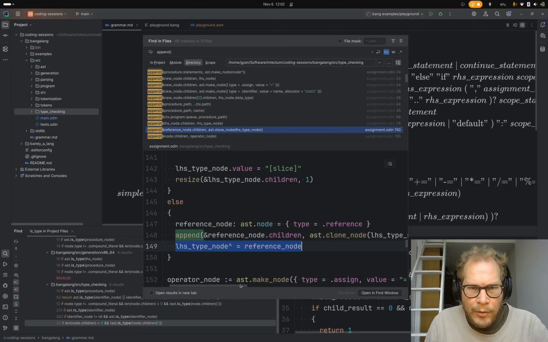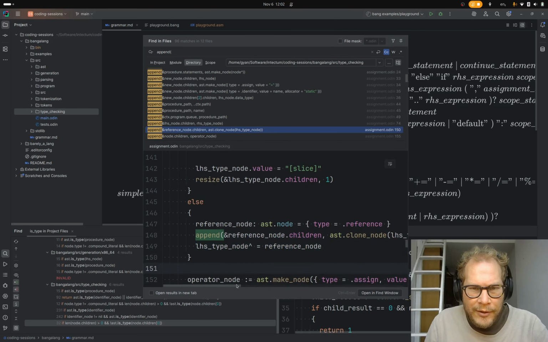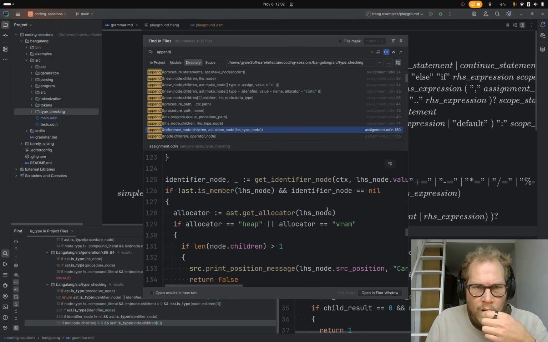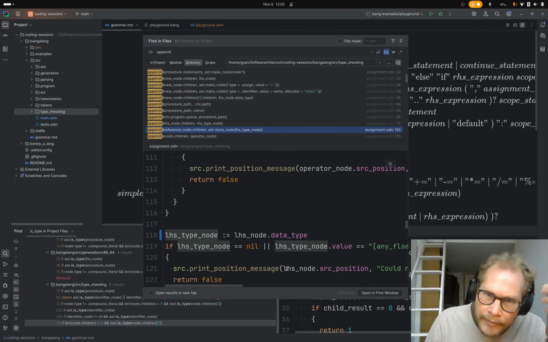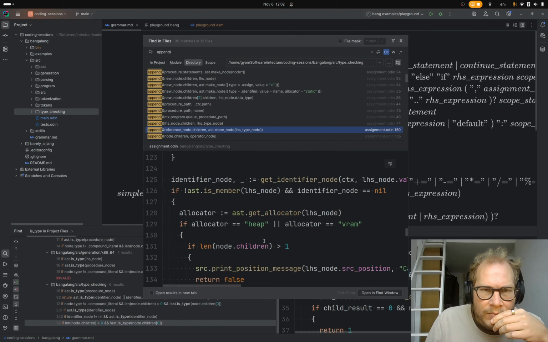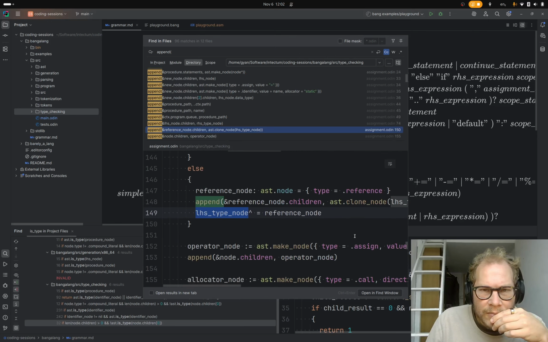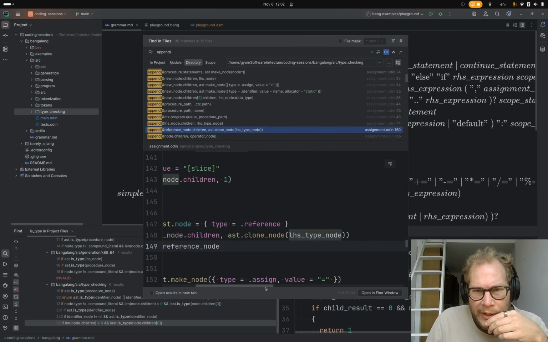Again, we're kind of clobbering this type node, which I'm kind of not so thrilled about. Yeah, I don't really like that.